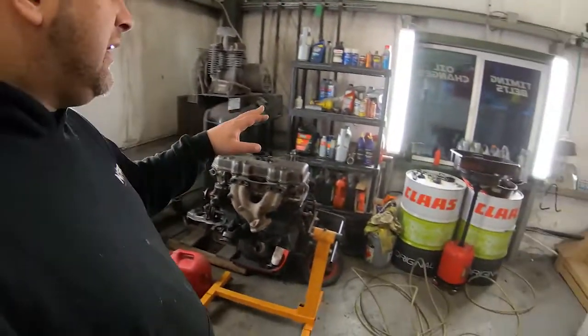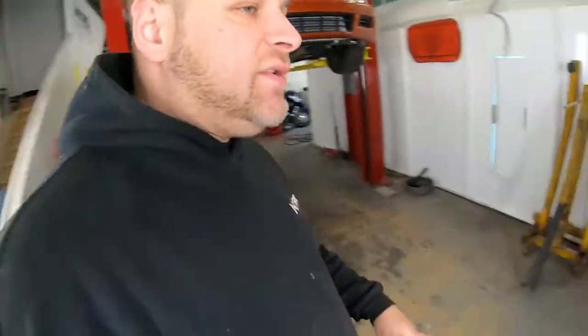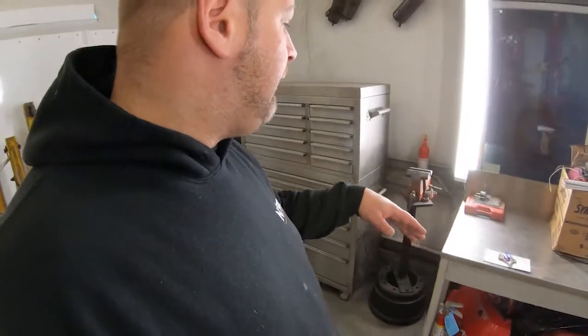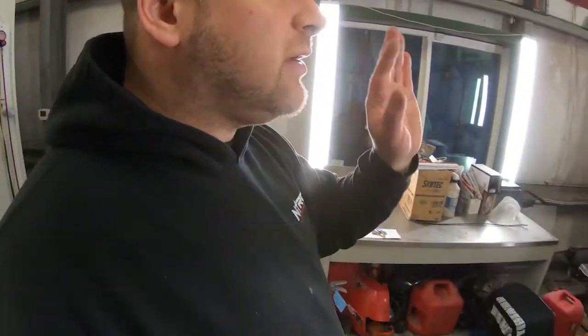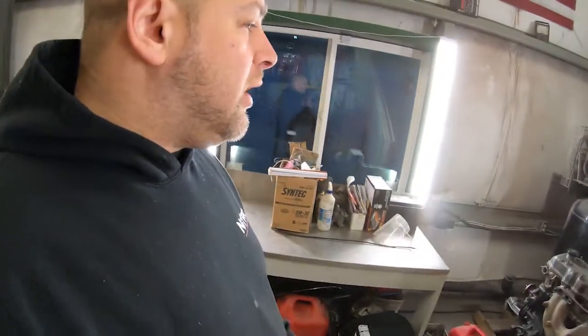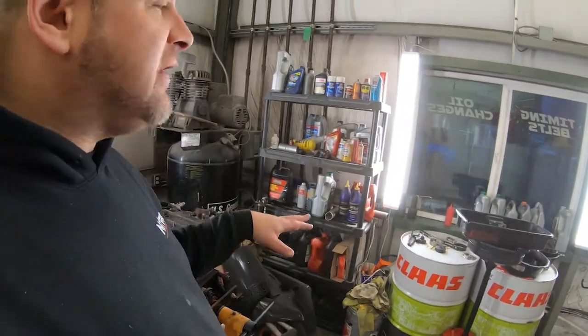Everything over here is going to be kind of flammable, I guess you could say. So we are going to be careful. I didn't want the vise too close to over there. If we have something in there and we're cutting or grinding or welding, I really don't want to be throwing sparks right there. So I do want to keep this area as clean and safe as can be.